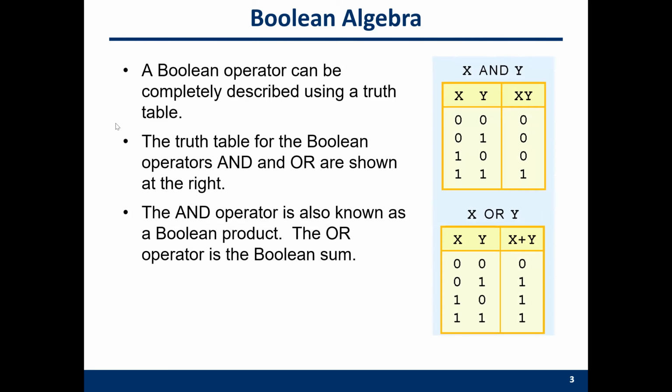We can use a table to summarize one operation. This table includes two columns. Each column indicates a variable, because this operation operates on X and Y, so we have two columns. We also have four rows, which is 2 to the N rows, because we have two variables, N is two, so we have four rows. We just list all the possible combinations of X and Y. X and Y can be zero and one, so there are four cases. And in the last column, we write the results of the expression.